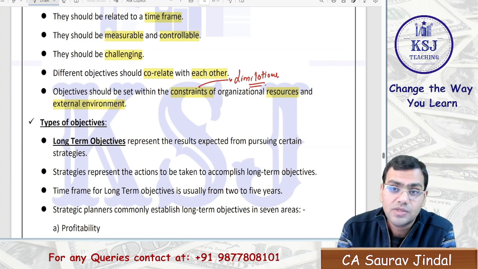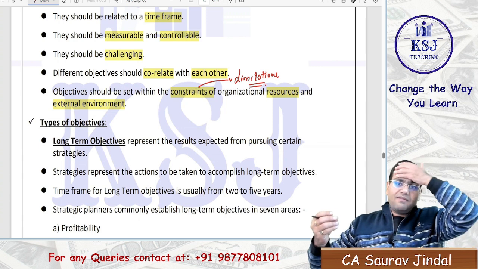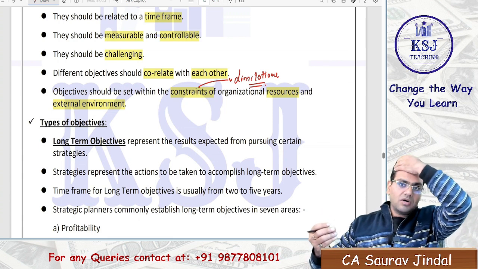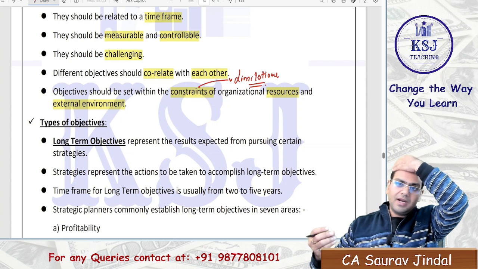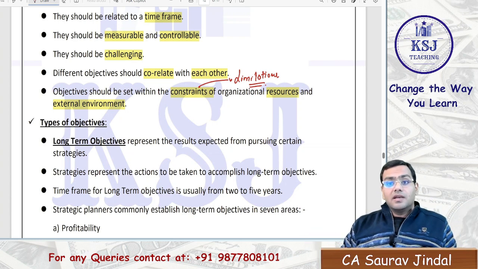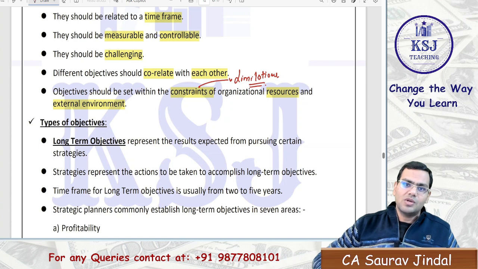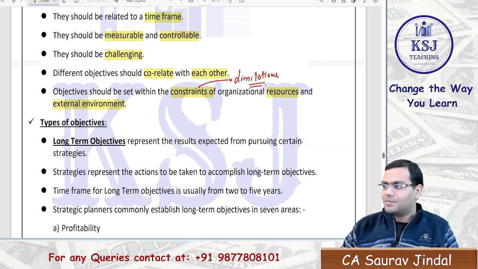Limitation of the resources, if we talk about it from the business point of view, whatever resources the business has. For example, the business has just 5 lakh rupees in the bank account, and they have the objective of spending 10 lakh rupees on innovation and all those things. They are targeting that, but how can they? Their resource is 5 lakh rupees and you are setting an objective of spending 10 lakh rupees on R&D. How can you spend 10 lakh rupees if you have only 5 lakh rupees in the bank account, isn't it?